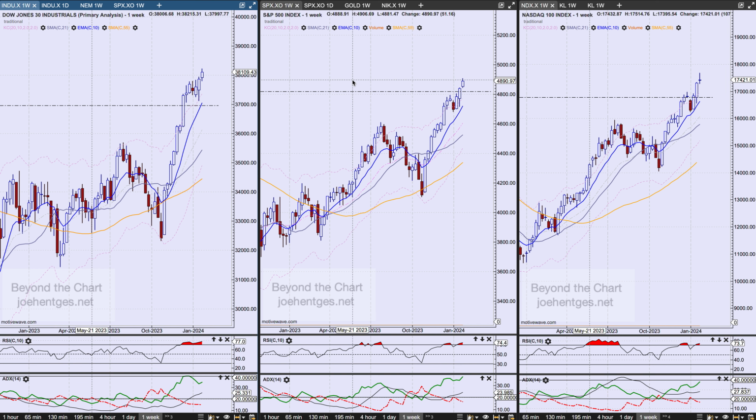Okay, the Dow Industrials up 246 points 3 weeks in a row, continues to push to the upside. The S&P 500 up 51.16 3 weeks in a row, and the NASDAQ 100 was up 107, and it is also pushing for the third week. Now we're getting a little divergence in here on the NASDAQ 100, on a couple of the components, indicators, not quite so much on the S&P or the Dow Industrials.